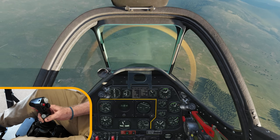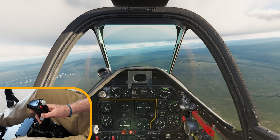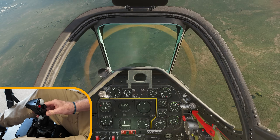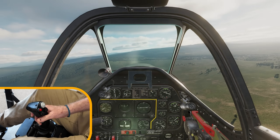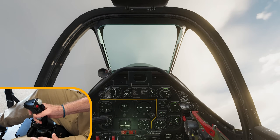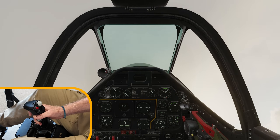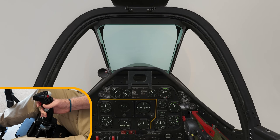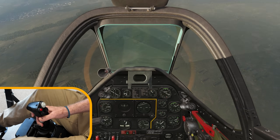Heading towards the ground, time to pull up. You can feel that airframe creaking as we bolt past 200 mph. What won't show very clearly in the video is the amount of rumble coming through the joystick. This setting still needs quite a bit more work in DCS, but it certainly helps to keep you focused. Now at about 300 mph and it's taking a considerable amount of force to get the aircraft to react as the flight stick stiffens up.